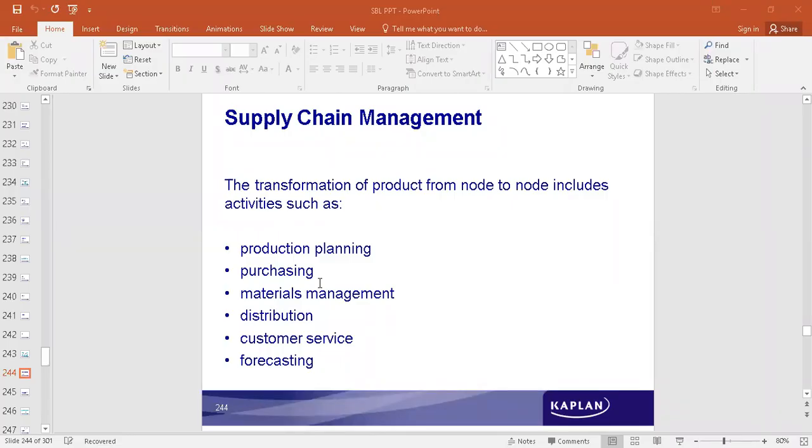Then the purchasing activity will be dependent on what is the procurement process, how much time it requires for them to procure the material or purchase the material. So the activity of purchasing will take place. Then they decide on materials management, about what is the consumption of material for each. See, when there are multiple components and multiple raw materials that are used, how do they maintain the stock levels of these things? Everything about materials, how materials would be managed, how they would be issued to the production, etc.